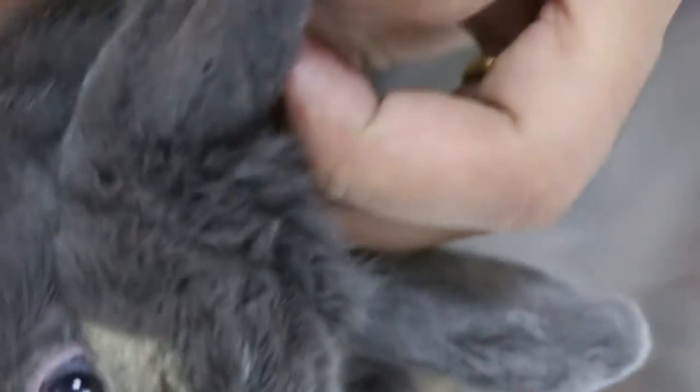Now, one possibility is the ears. Let me check the ears. Has he been rubbing his ears for the last one month? Rubbing as in he will scratch. No. So, wait, you hold first, come. The right ear should be okay. Has been scratching his ears? Not very sure. Okay, the other side. It's the left ear. Wait. Now you turn over first. Slowly first. Okay. Wait, we check.